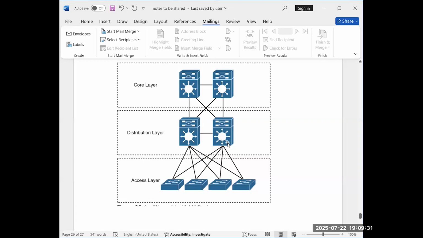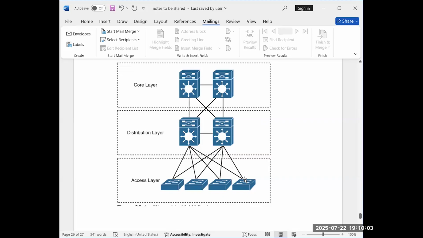Because this will be implemented with the spanning tree protocol, and the two distribution layer switches will act as primary and backup, primary or secondary, or standby. HSRP will be configured. So we need to make sure all the access switches have a fully redundant connection to both the distribution layer switches.